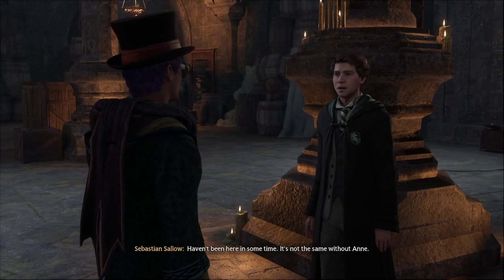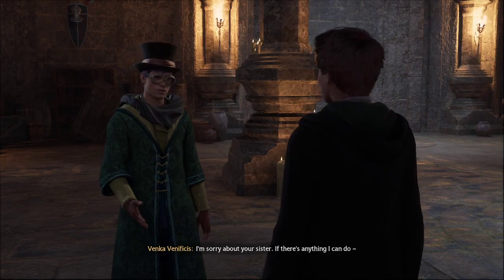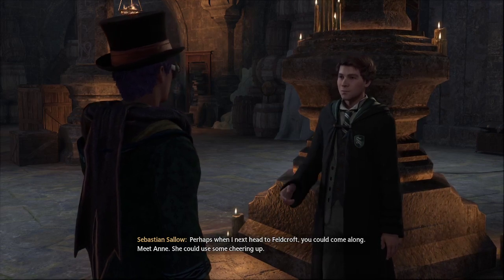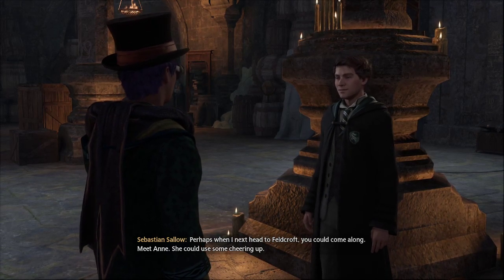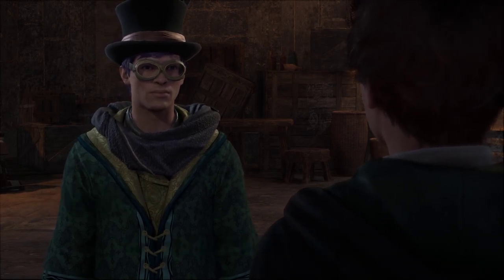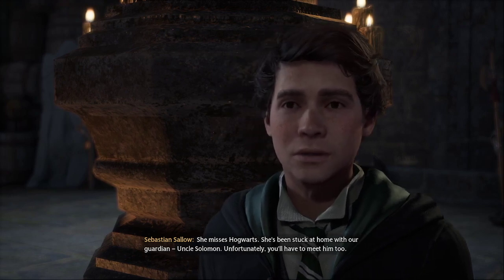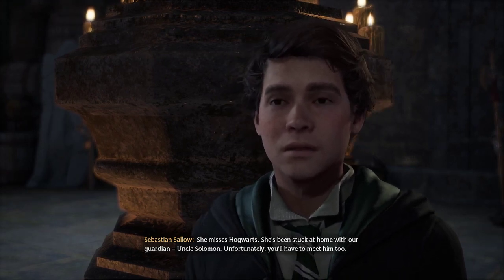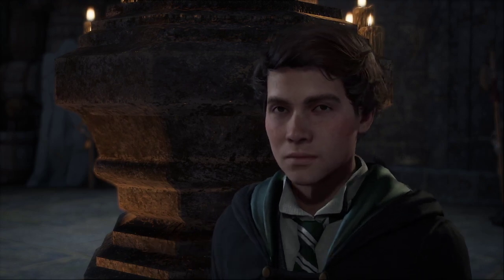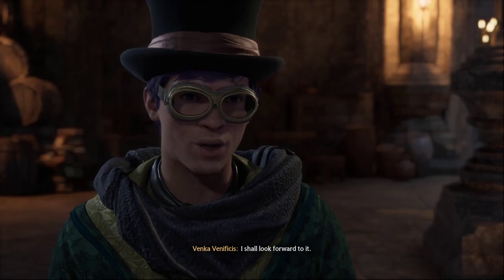Haven't been here in some time. It's not the same without Anne. I'm sorry about your sister. If there's anything I can do... Perhaps when I next head to Feldcroft, you could come along. Meet Anne. She could use some cheering up. Just let me know when and I'll meet you. Oh, she misses Hogwarts. She's been stuck at home with our guardian, Uncle Solomon. Unfortunately, you'll have to meet him too. Well, meeting a new student will be precisely what she needs. I shall look forward to it.